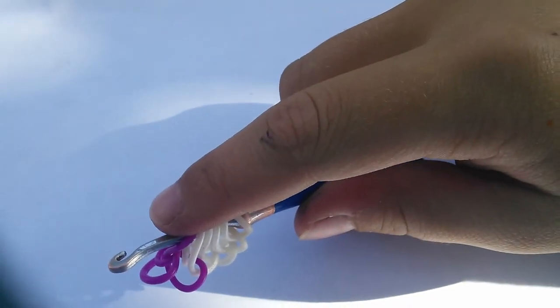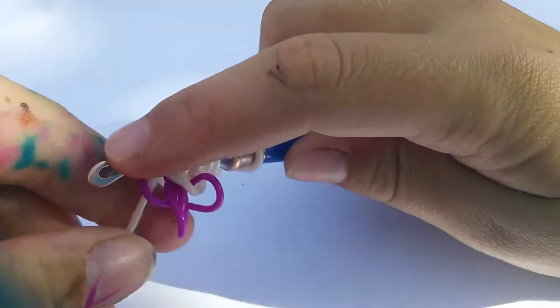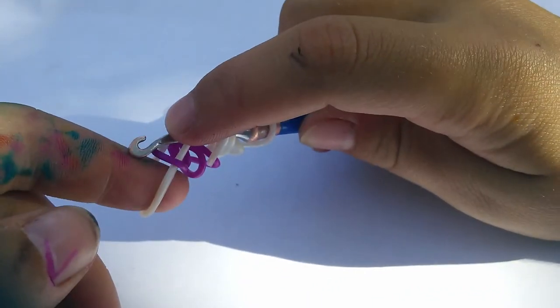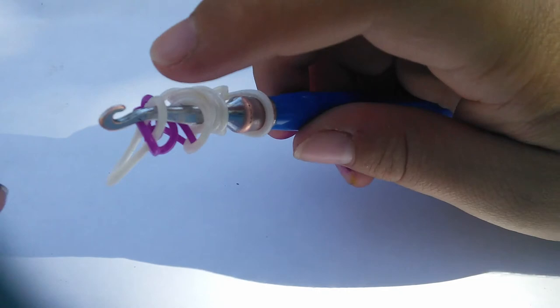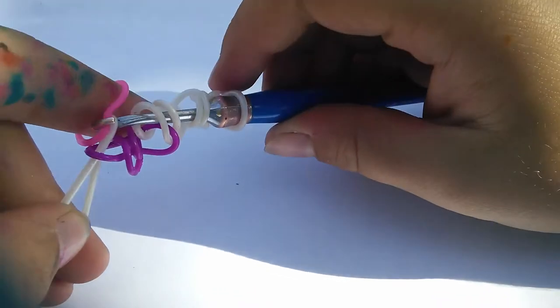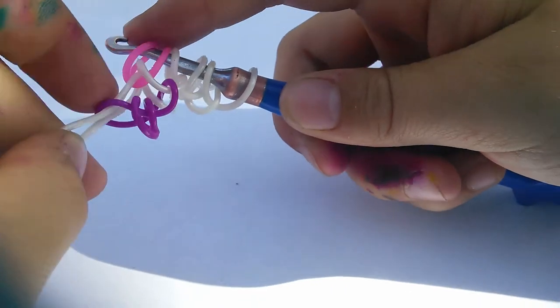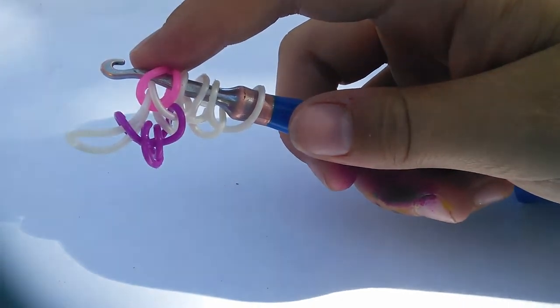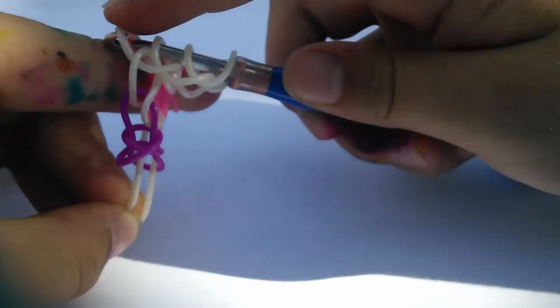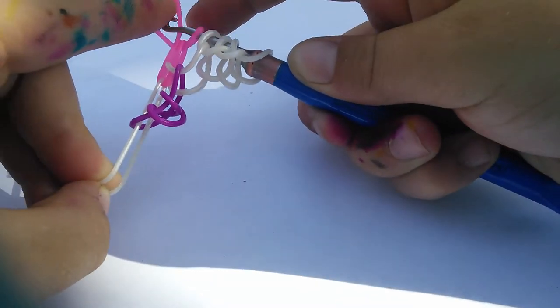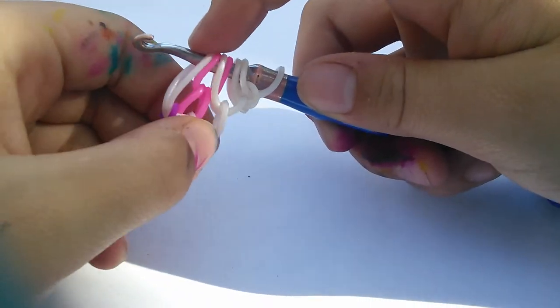So now what you're going to do is you're going to go forward one. So you're just going to grab that and link the purple band. Now, you want to keep one side on your thumb, because we're going to add the two links in the center. You can let it hang there, and that would probably be easiest. Then take a pink band to the center. You can pinch that white while you put the pink on. And you're going to do one more. Put the pink on, grab the white again, slide the pink band through and onto the hook again, and then place the white band back on your hook.